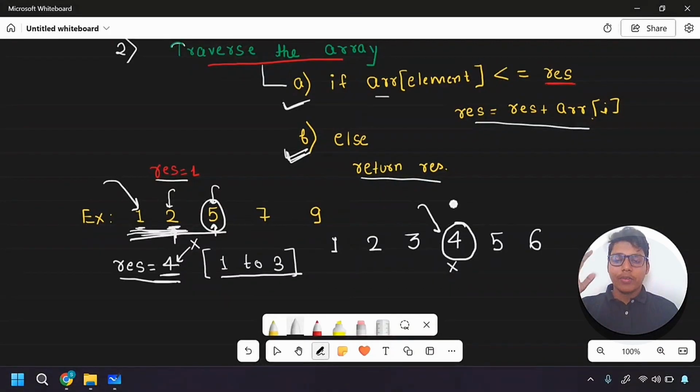So basically we are given an array. What exactly do we need to do? We just need to traverse the whole array and we need to start from number 1, right? We need to take a variable and check from 1, and we keep checking and we stop when we find that our result value is greater than some element of the array, right? So this is the process that we are going to follow. Let's now write the code.